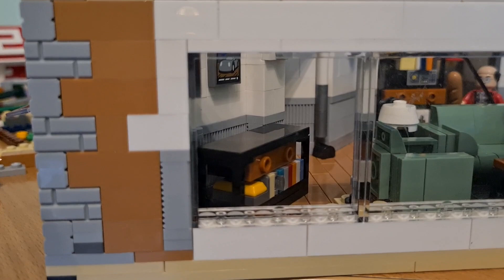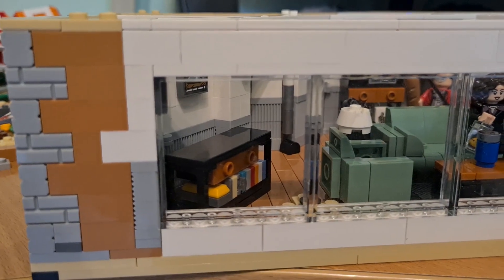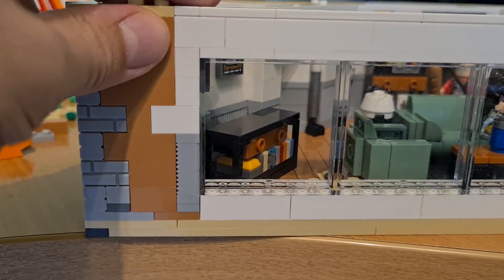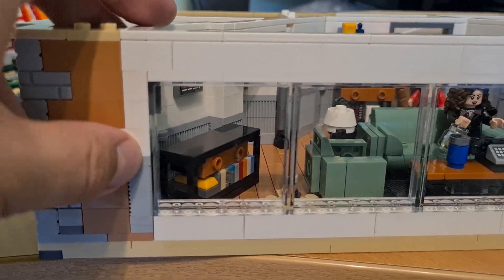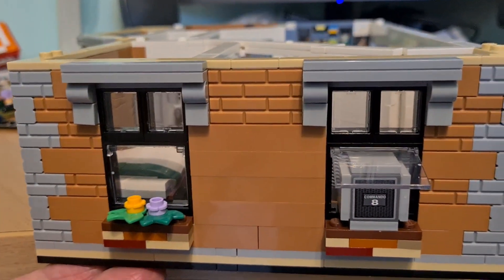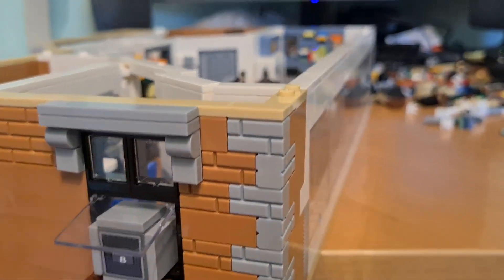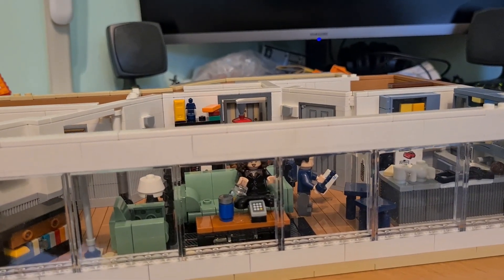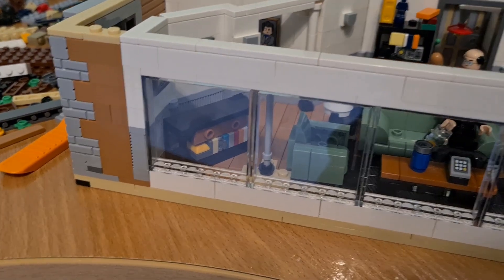It will be looking really great with the LED lights. Also, I don't quite like this part of the building where the white goes too much to the left. I think maybe I need to fix that, although it could mean this area will not be so strong. I will think about what can be done at this point. There's another thing that could be improved, but the rest looks pretty good — so maybe let's fix those two issues and put this floor in the building itself.